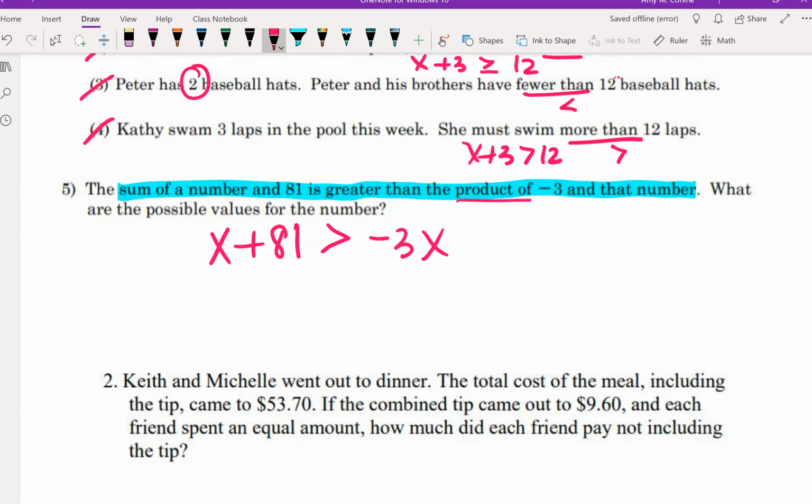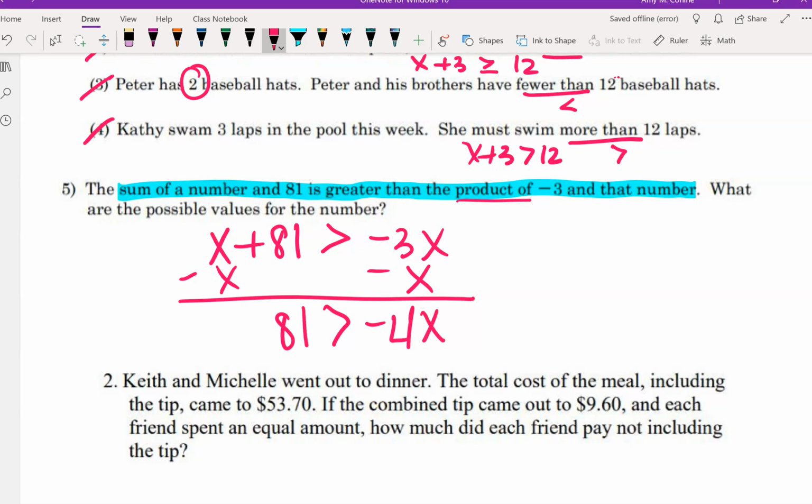Okay, so I'm going to go ahead and do my steps for solving equations. I'm going to move my x over because if you remember, subtracting is the inverse of adding. And bring that down. So remember, I'm a left sider. I like my inequality and my variable to face the way we read, left to right.